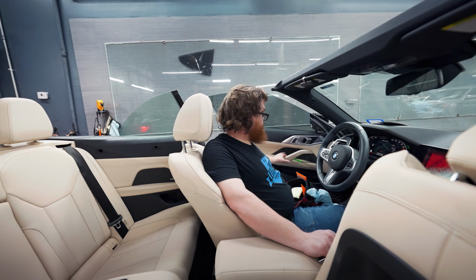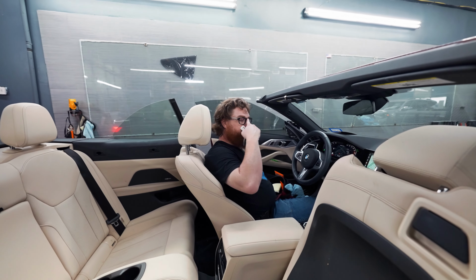Still rolling the top down on this convertible so that we can get to the rear quarter glasses.